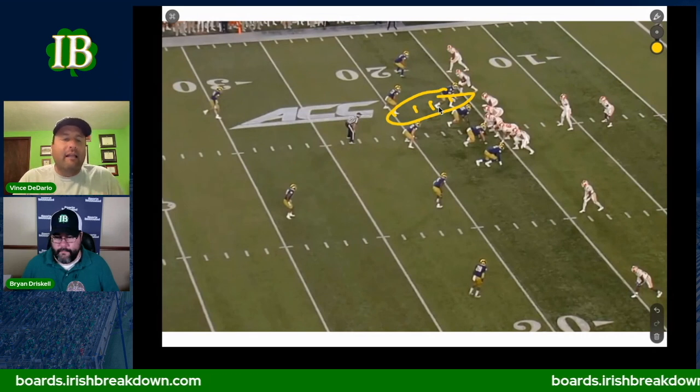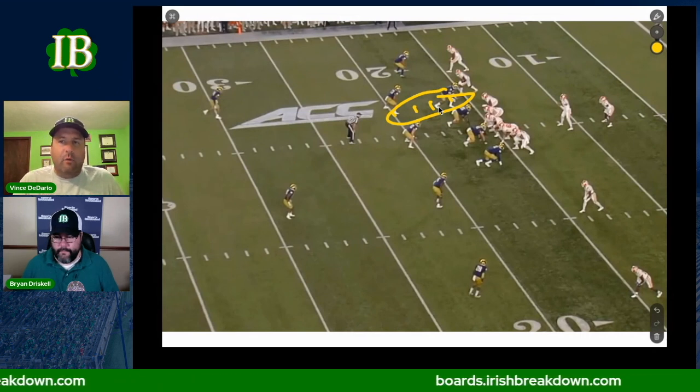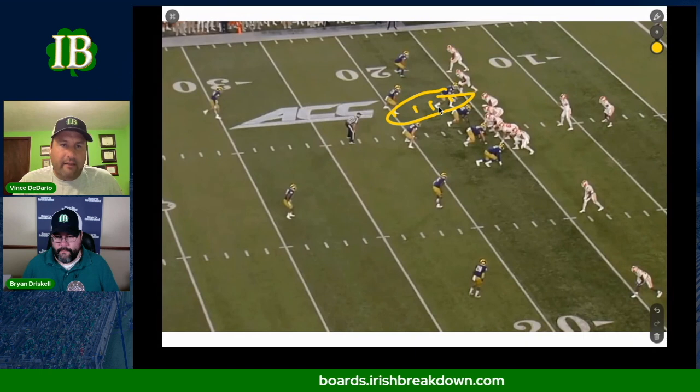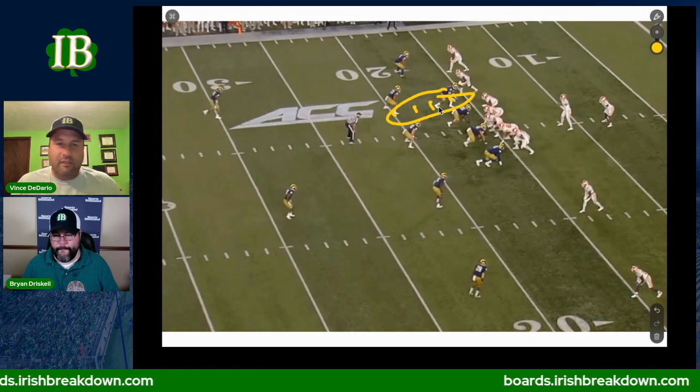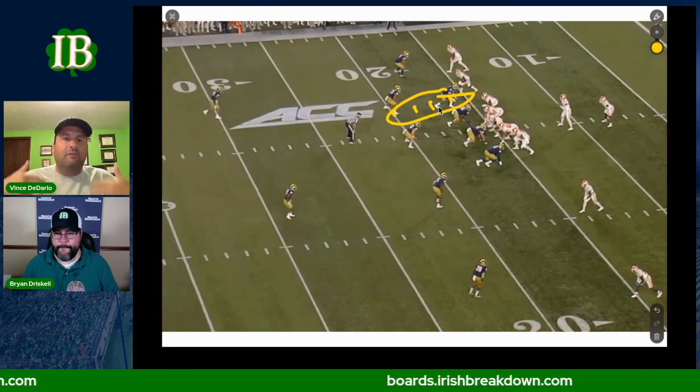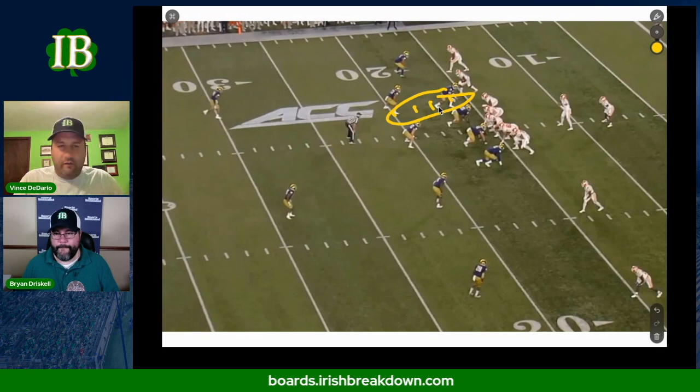And the reason they do that is because they want to create offense. The NFL squeezed their hashes together because they want to create offense. They want you to be able to go to both sides of the field. They want to mess with the defense. They want you to be able to have offense all over the field.